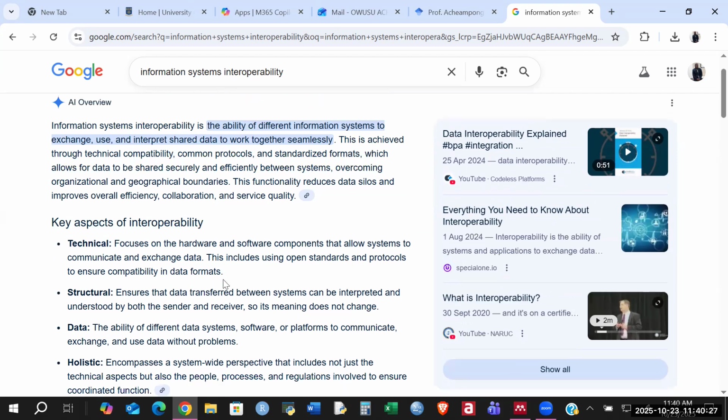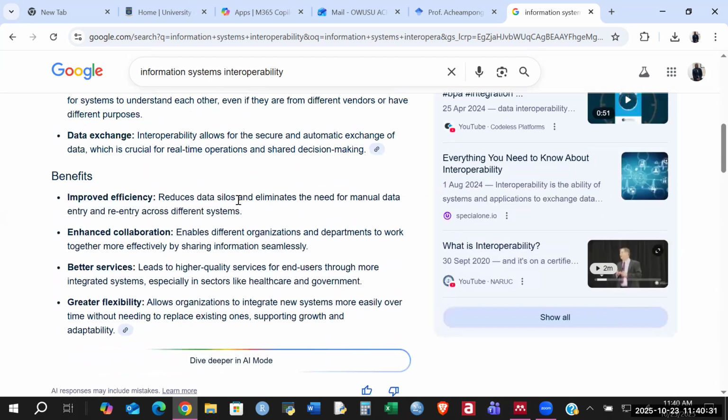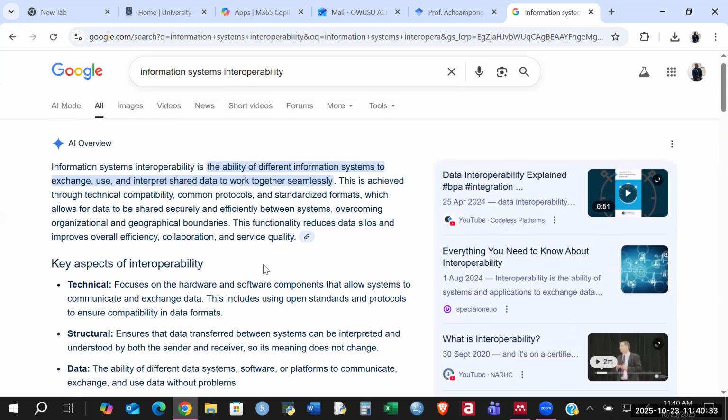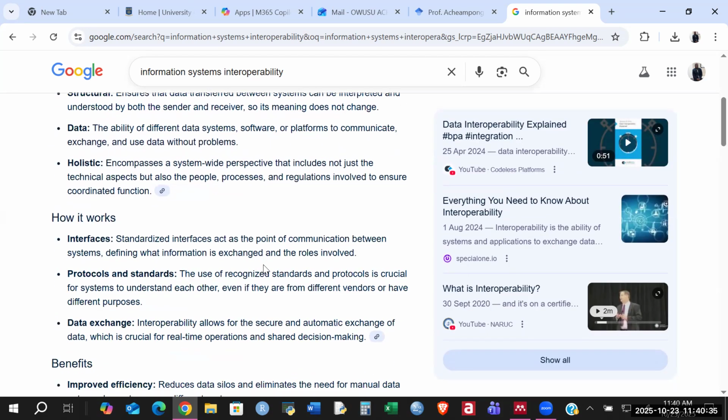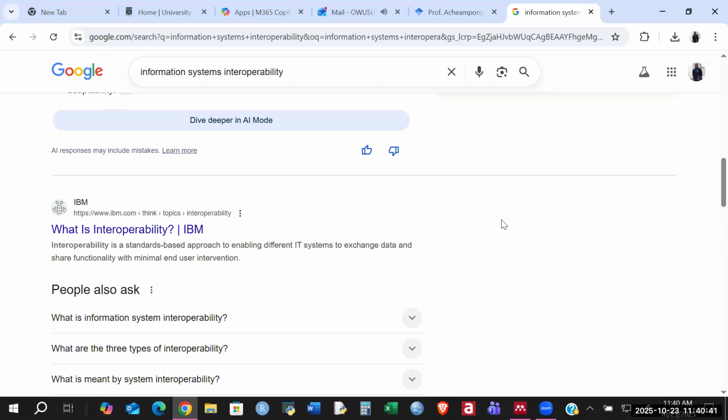It doesn't mean you can't learn from what is here. You can learn from whatever is given here to support the work that you are doing. But if we talk about getting relevant literature, this is not what our focus is going to be. So you scroll down and you see that Google is going to give you a lot of links and a lot of literature regarding the phenomenon you want to investigate, in this case, information system interoperability.